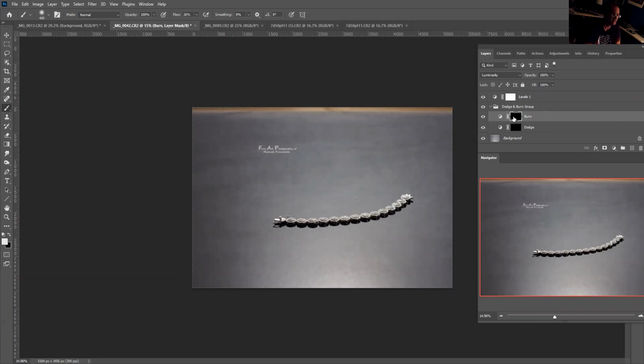Make sure that I'm painting white on a black mask. If I did too much, use the X.